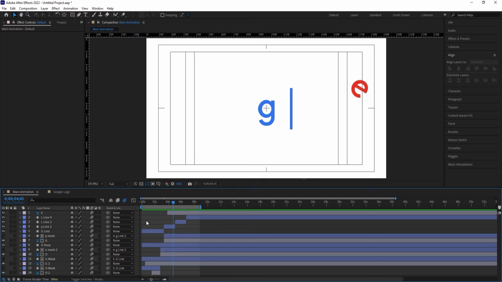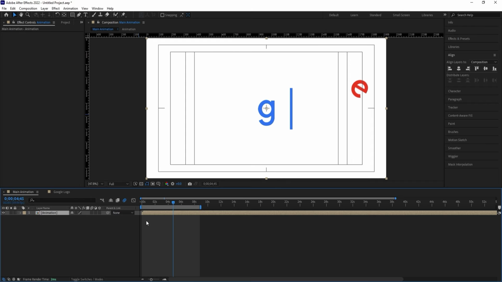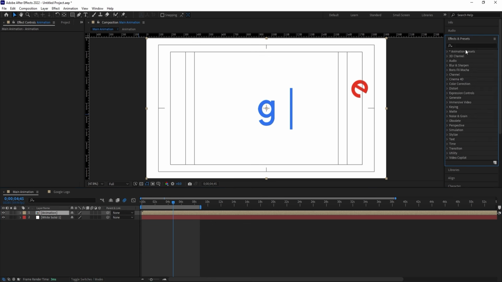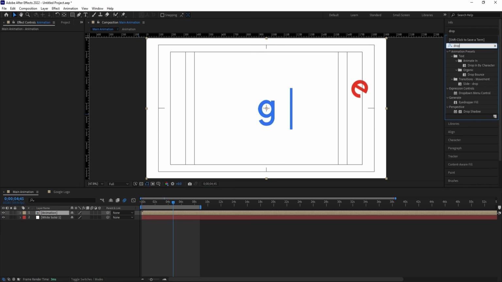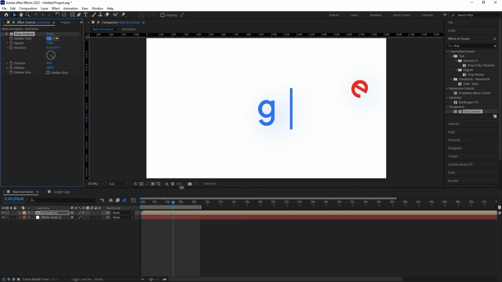Okay, now select all of them and press Ctrl Shift C, and I'm going to call it animation, and hit OK, and press Ctrl Y to create one solid background and bring this downwards. Select this layer, go to the effects and presets panel and search for drop shadow effect and double click to apply. Increase the distance to 40, softness to 500, and color we will pick up this blue color.